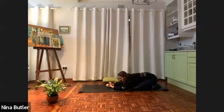And this will help you press the bum backwards and then press it downwards into your heels and into the earth, activating the Muladhara chakra. And close your eyes.